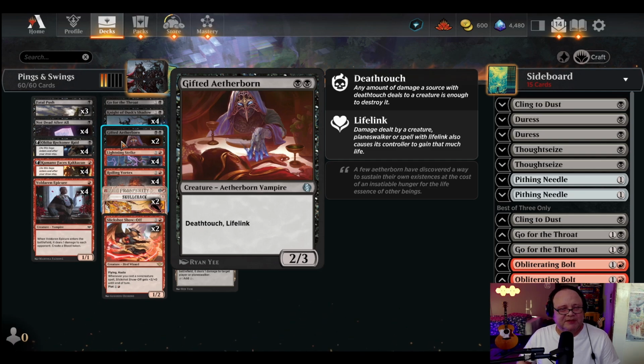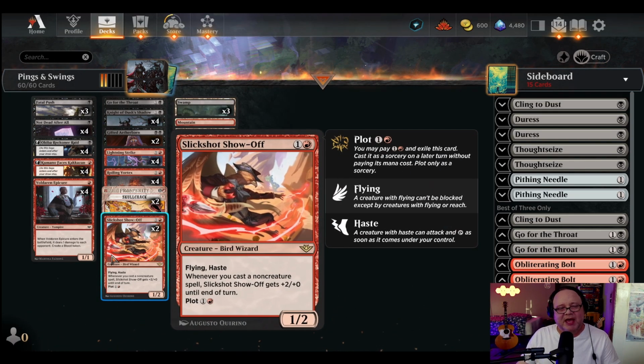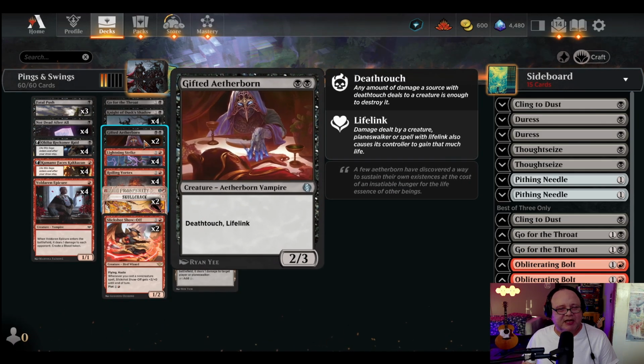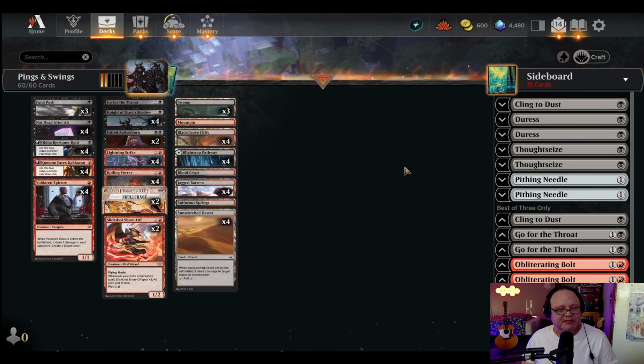Gain us a little life. Just a good 2-drop. A 2 of Slick Shot Show-Off, because we are an aggro deck. It's possible this slot should just be 4 of these guys. There's a lot of different possibilities for this slot of 2-drops. I'll go more over this in the final thoughts, I think. But for tonight, I'm running 2 Slick Shot Show-Offs and 2 Gifted Aetherborns in this slot.